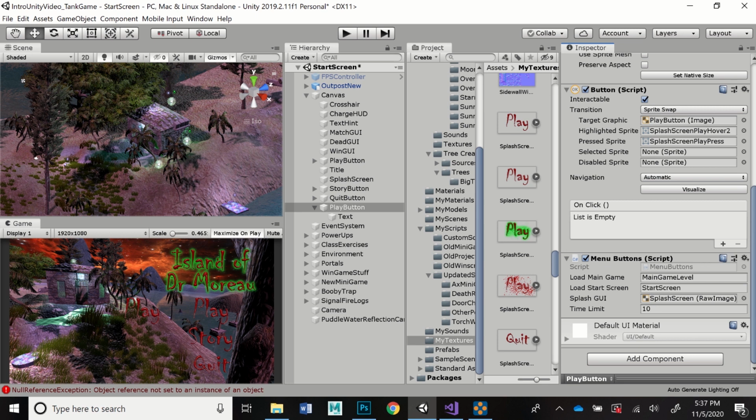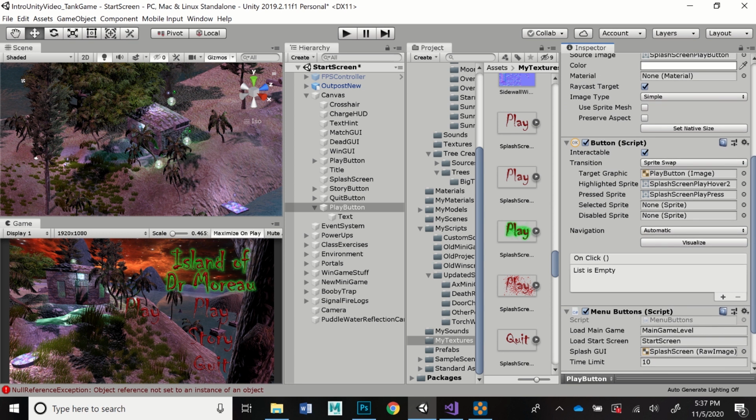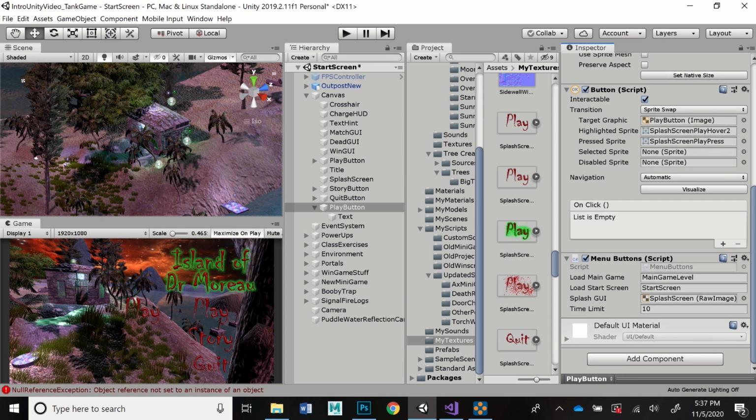And then to make it actually work, you have to do something here on click. There is a section above or below the button script that says on click, list is empty. That's actually for making the button work. So to make that button work, you have to click the little plus symbol, and then you're going to get some controls here. This is visual scripting, so it's sort of a widget that allows you to enter stuff that will access your code in your menu button script.